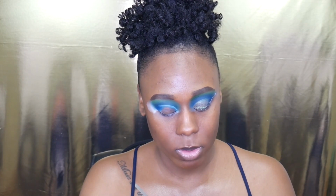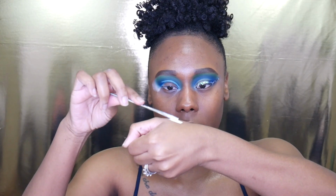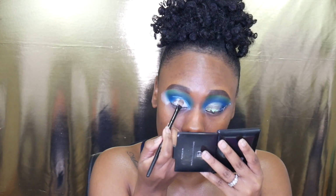We're going to go back into our NYX Jumbo Eye Pencil in Milk. This time I'm just going to put it on my hand here. Use the spatula to warm it up, so I'm just moving it around, doing little circles, so that way it's a little bit more pliable than the first time when we put it all over. I take a flat concealer brush and then I go into the product and just pat this product on. This can be a look on its own, and I'm going to take it up a notch.